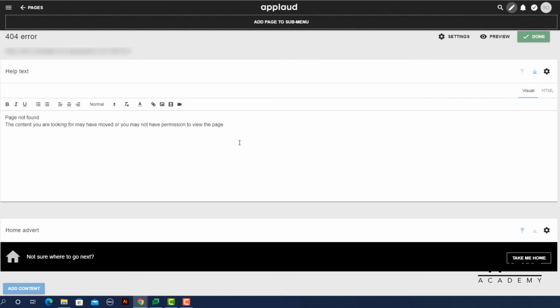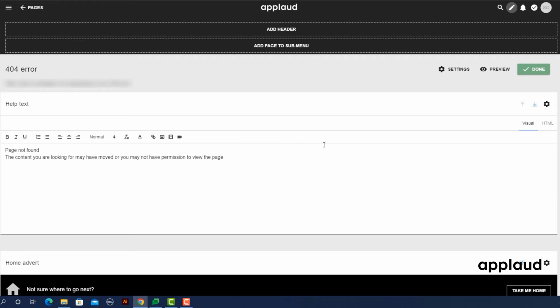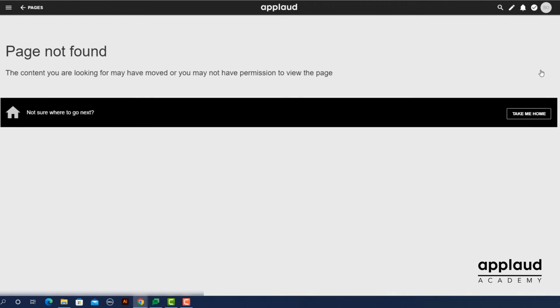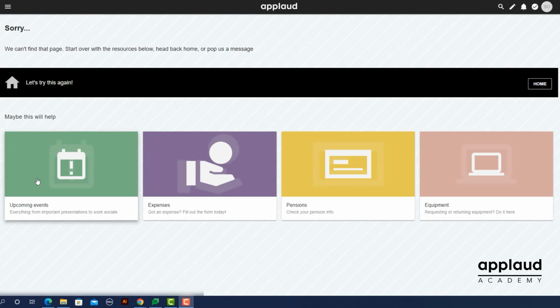This sample structure is just a starting point, as the page is fully customizable. You may choose to keep the rich text block and call to action, edit them, or add more content to enhance the user experience. In this example, we have added a page background that we created in Adobe Creative Suite. We have also updated the rich text, call to action, and added some useful links.